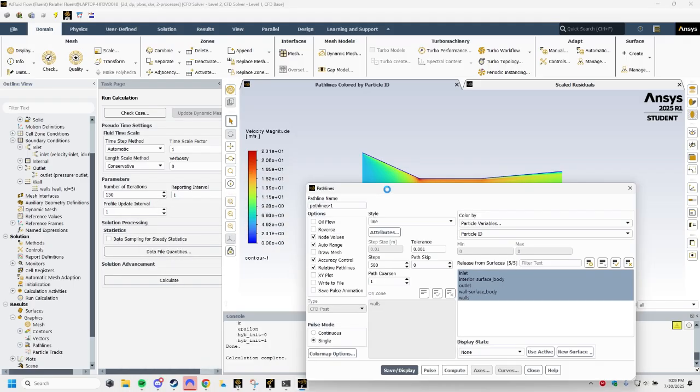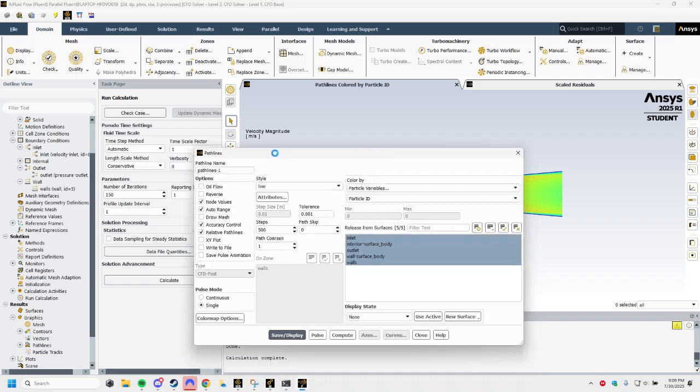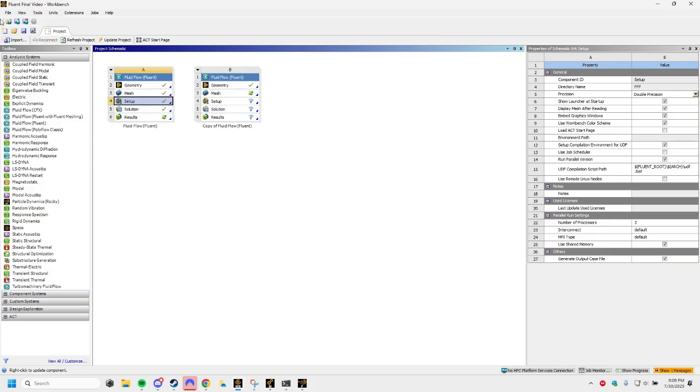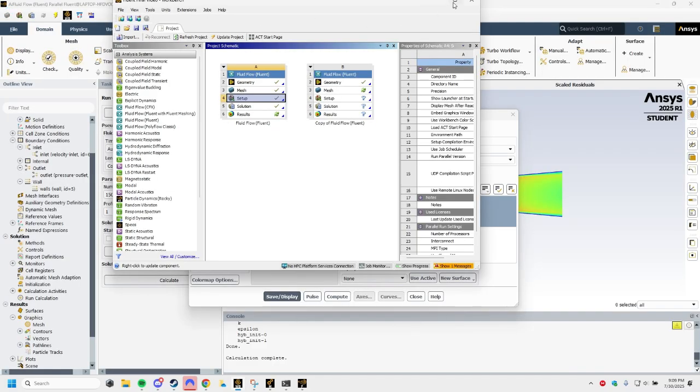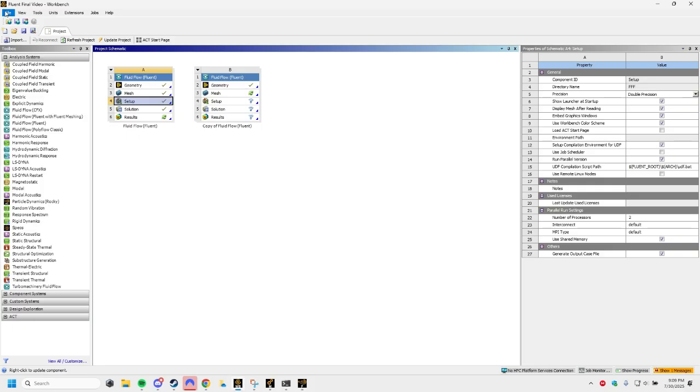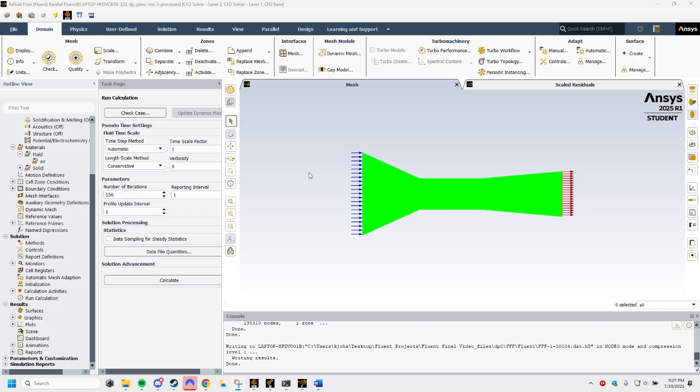Hmm. Alright, I don't know what's going on, so I'm just gonna save, then restart this thing. Okay, so with that hiccup solved, we're going to instead do the streamline in post.